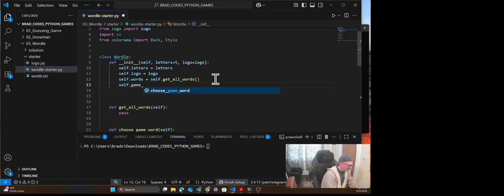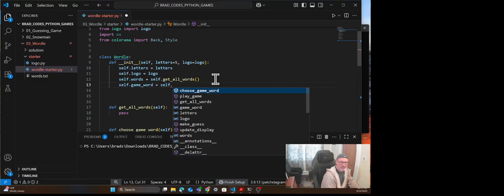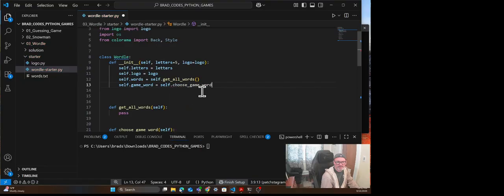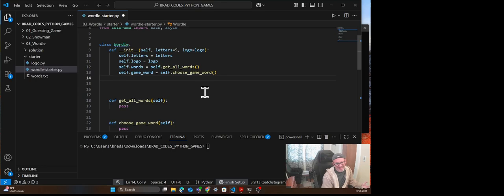I also want to make a game word. So this is going to be the winning word that we have to randomly pick. We also have a wonderful method for this called choose_game_word. Again, might as well call it here in the constructor, but define it elsewhere. If we want to play again, we're going to need to choose a new game word. If that's tied to our constructor, we'd have to make a new class. If it's not tied to our constructor, we could call it at any time.